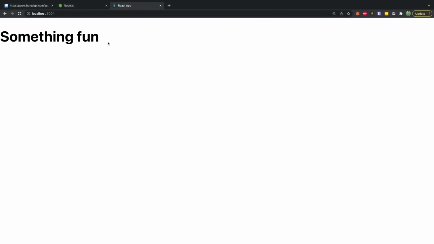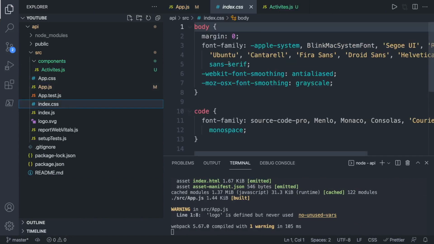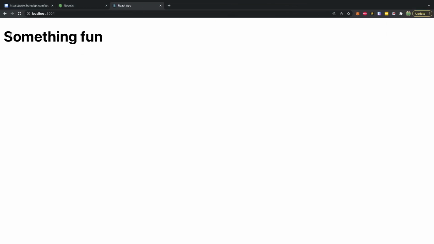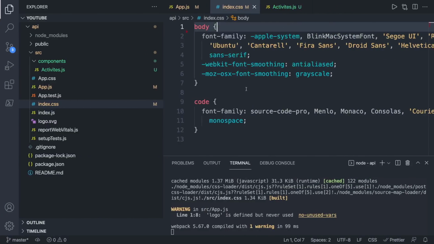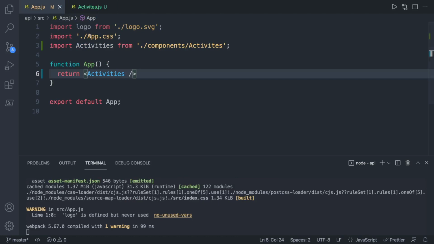Now we're not going to really do CSS a whole lot in this video. There's just one change I wanted to make, which is this lack of margin is kind of driving me crazy. So we're going to go into index.css and just get rid of margin 0, which makes it look a little prettier. But that shows you how you can edit the CSS as well. So I think that's all the files we're going to need at the moment. So we'll close that, close out of the CSS.